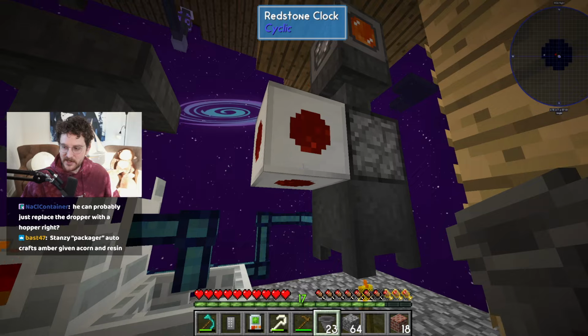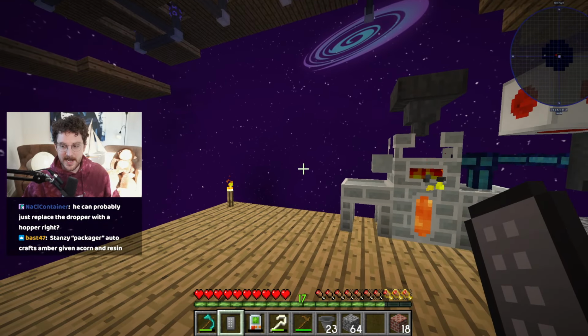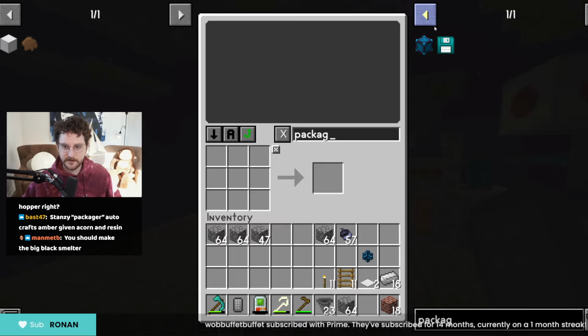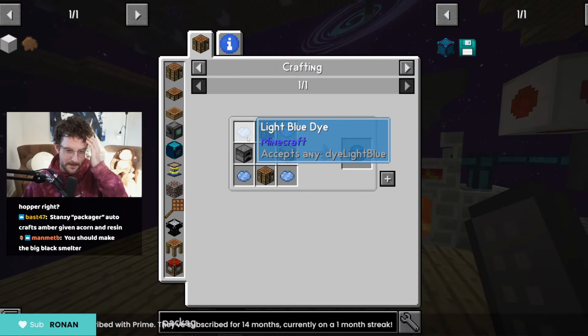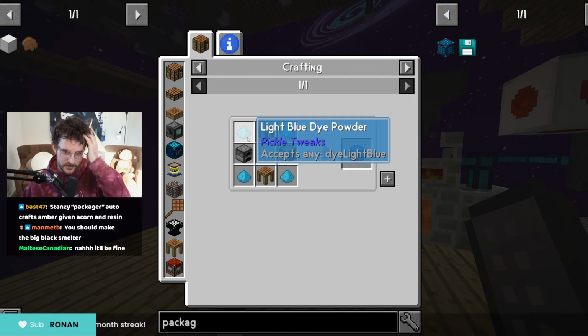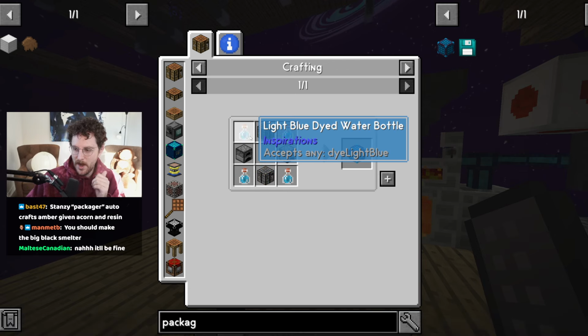Packager auto crafts amber given acorn and resin. I do need that. But to get amber and resin, don't I need to pop it out? And to pop it out, don't I need ducks or something? Packager? Oh, light blue powder. Can I use lapis? Oh, I can use light blue dye, light blue powder. Or a light blue dyed water bottle. I don't have that.